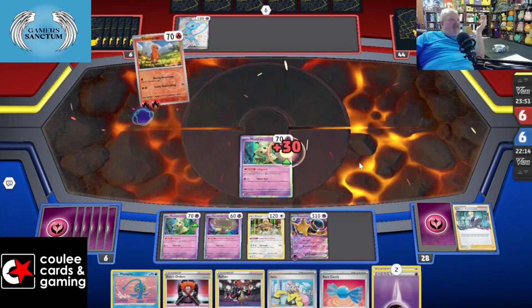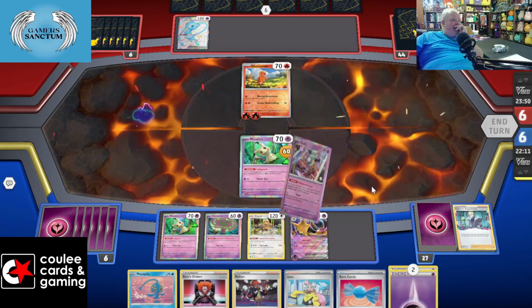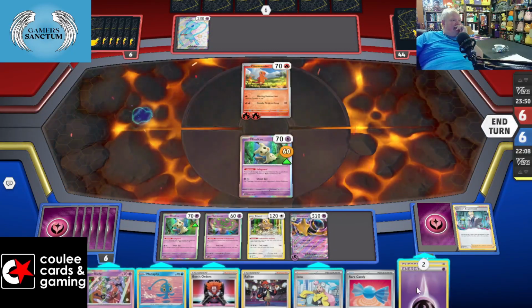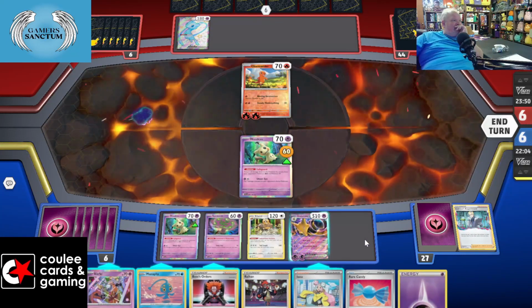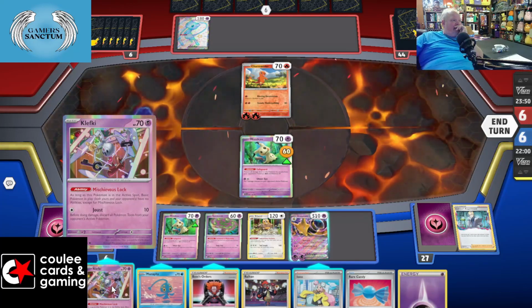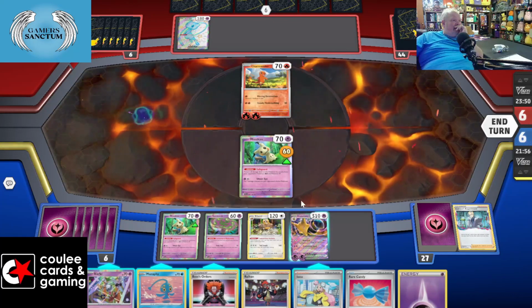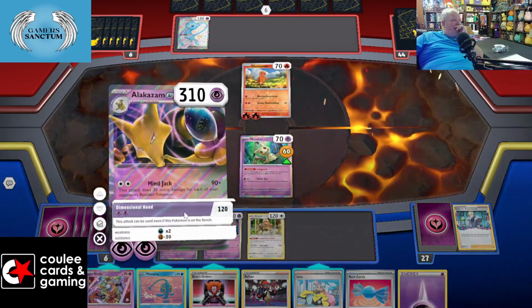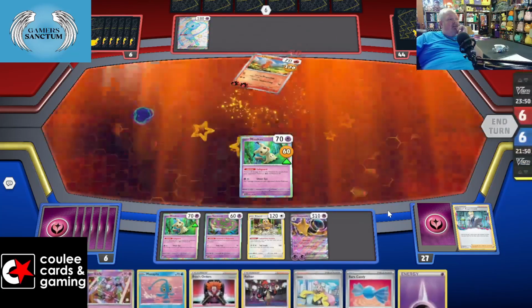So they're going to just keep swinging at him, and that's fine. They are having a heck of a time getting going, and that's unfortunate for them, good for us. We're going to put that down. I don't think I want to Iono once again. I want to save the bench spot for another Abra, so we're just going to go do that. Dimensional Hand. We're going to take out their only attack they have down.